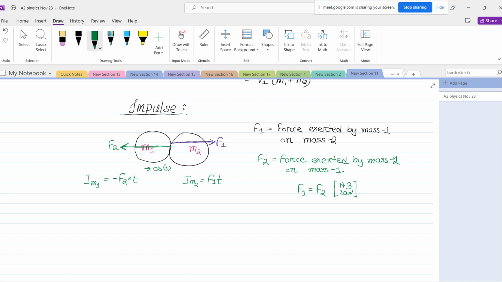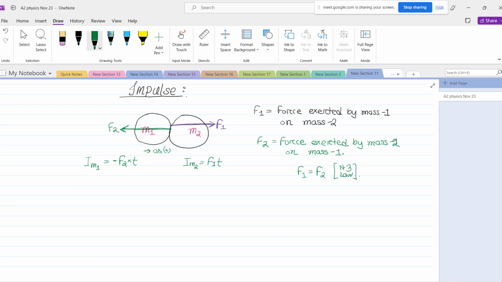It really doesn't mean that the impulse becomes negative. It just means that mass 1 feels a force or impulse in the left, and mass 2 experiences a force on the right, right? So these are what these signs represent. If F1 is positive, it indicates that on mass 2 the force was exerted towards the right, and if F2 is negative, it represents that on m1 the force was exerted in the left direction. Is this clear up to this point?